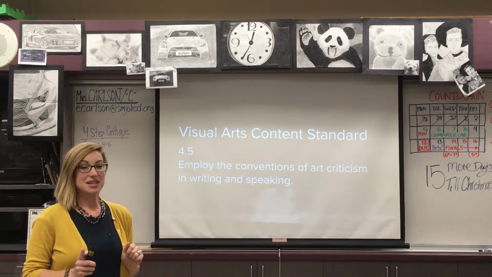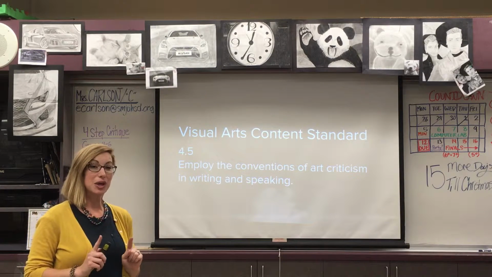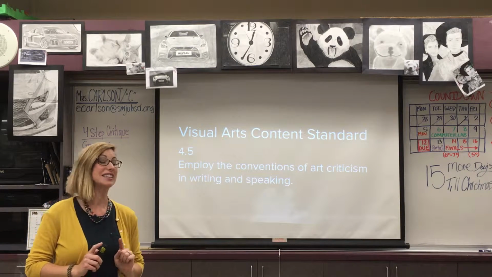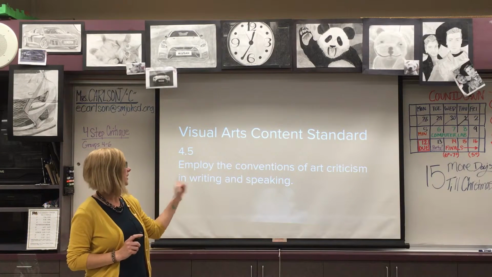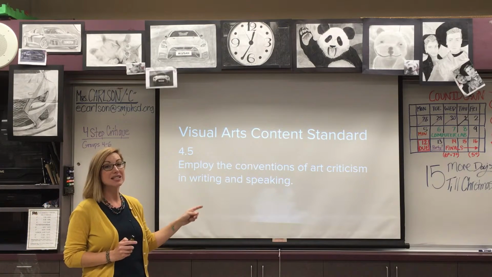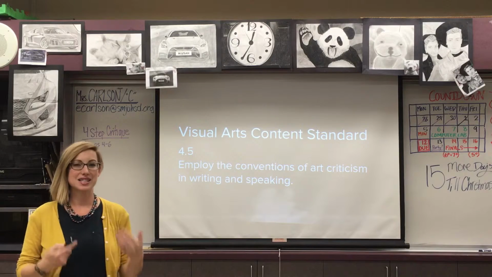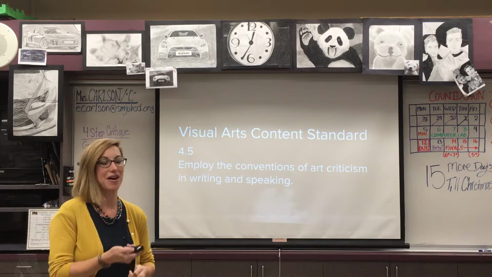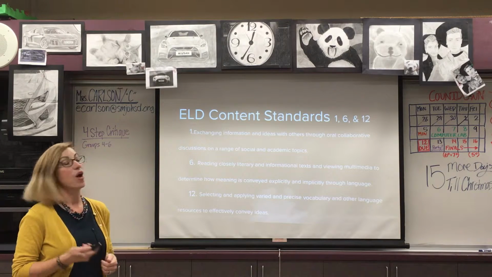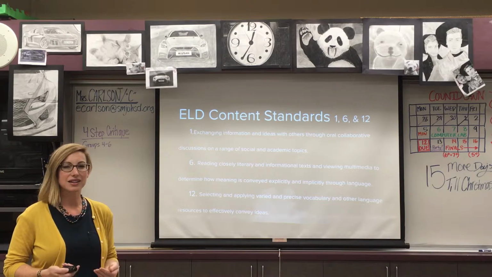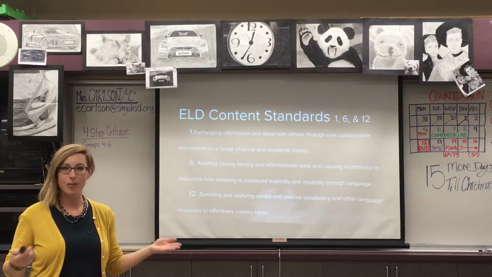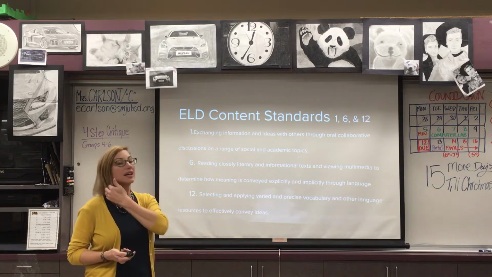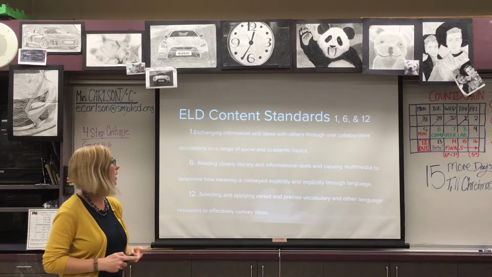The reason we do this is in visual arts, we have a few content standards, and today we are employing the conventions of art criticism through writing and speaking. So guess what? We're going to be writing and speaking about our art critique process. We also want to develop your English language skills, always. And so we are working on standards 1, 6, and 12.